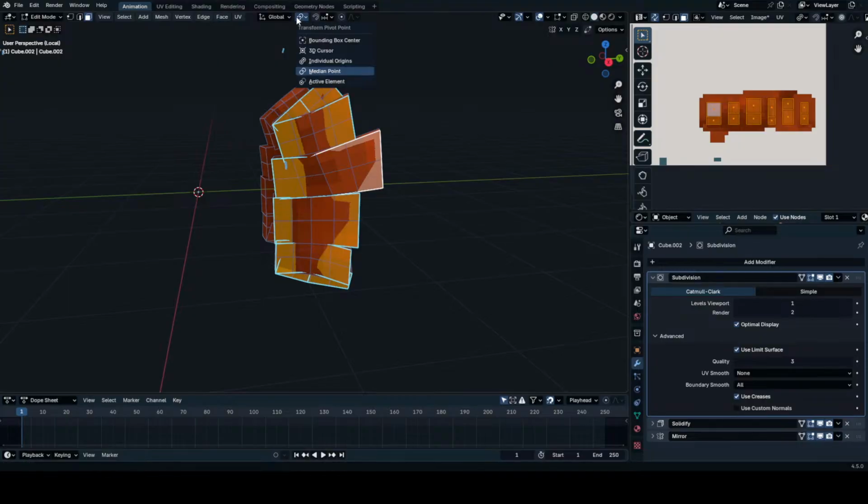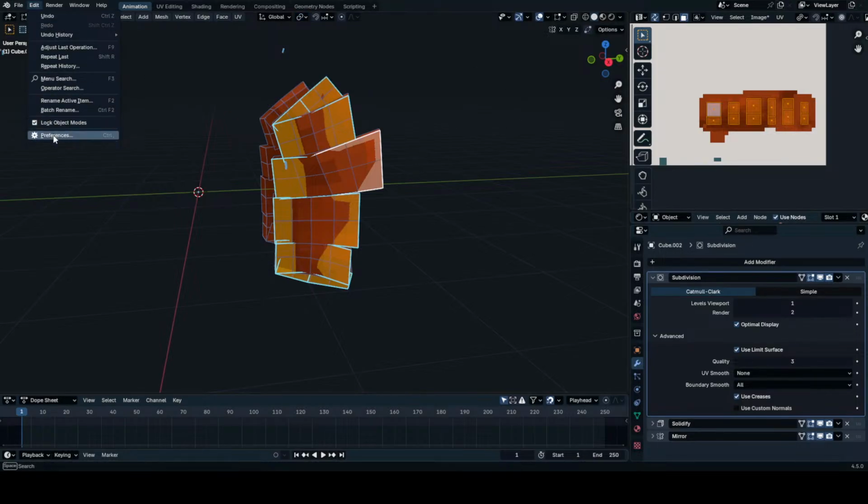Oh, that's this button too, right? You mean the pivot point? Yeah, I use the pivot point. You know what? Wait. You can do this, right? You can go into preferences. I don't think you can see this. Can you see my preferences? You can't. I need to show you this. Wait one second.